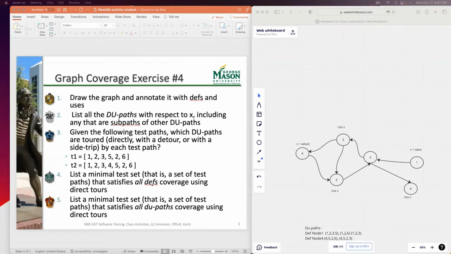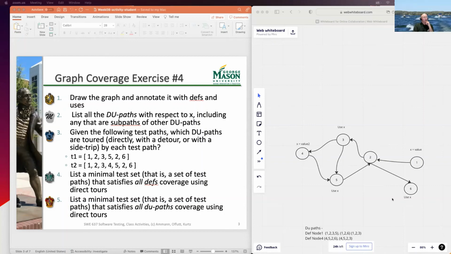Can you guys see my screen? Yes. Cool. So we just built this graph. Basically, we defined x, so x equals value. It could be anything. And then we listed the use type above the node and below it here. And then we defined it again, and we label the use case underneath the node here.